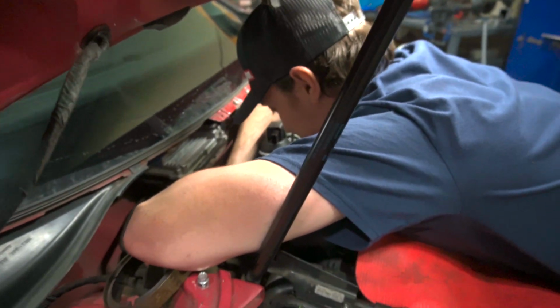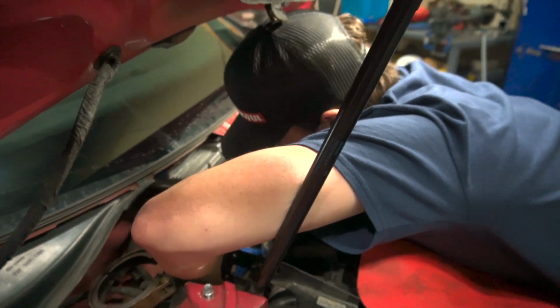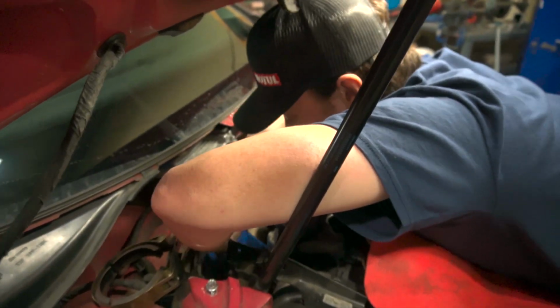And remember, Tyler, no bolts into the turbo. Bolts into the turbo? Ow, fuck, that hurt. Yeah, that's instant karma.